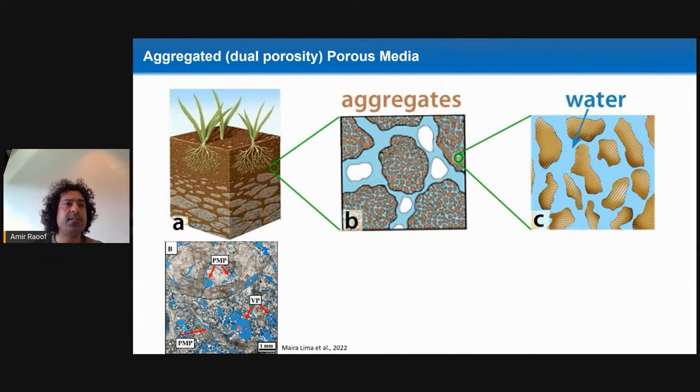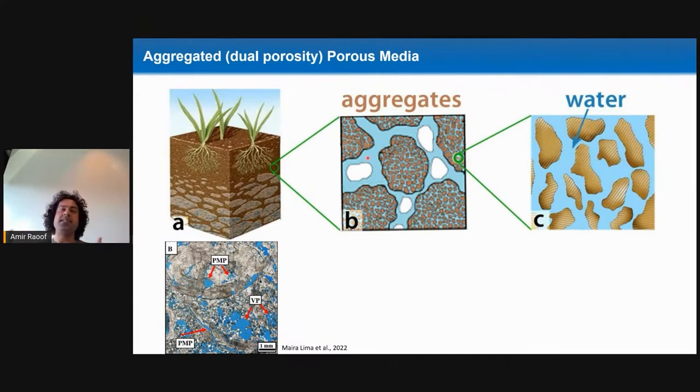One pore system is this one, big pores, but there are also smaller pores. This is a carbonate rock, but also soil, which I perform research on a lot. That's a common thing. In soil, you have aggregates. Inside aggregates, mostly composed of, for example, organic materials or clays, you have small pores, but also between these aggregates, you have much bigger pores. Therefore, you have two different porosities: one for very small pores and one with macro pores or bigger pores in between.